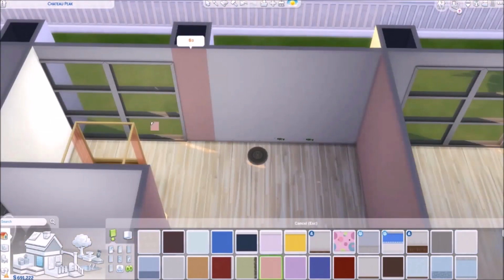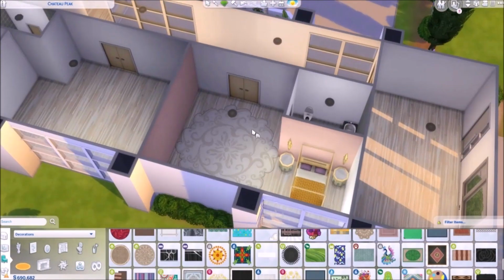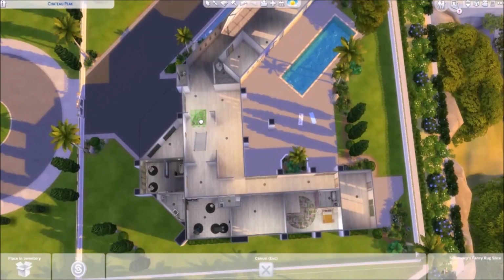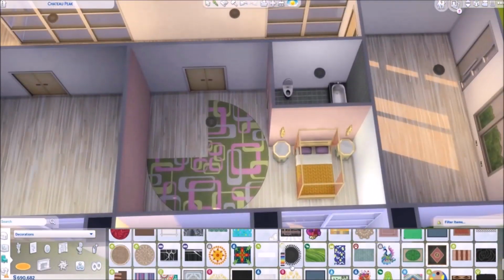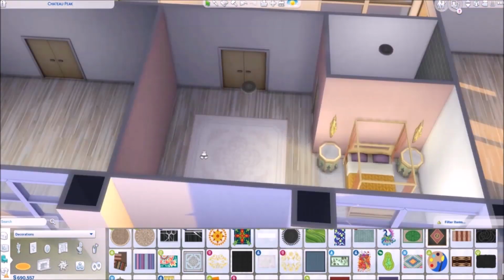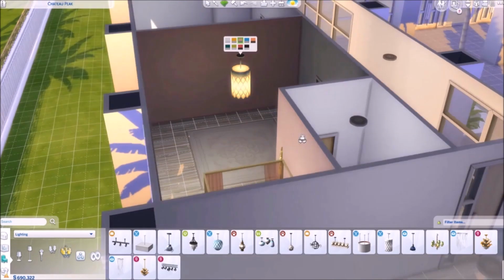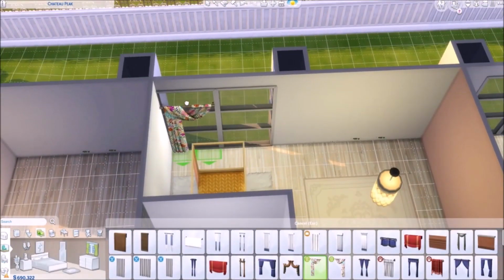So either way, this is the first time I actually built only teenage bedrooms. There are no kids' bedrooms, no toddlers, nothing. There are just two teenage bedrooms. Of course, this is a house I'm going to use in my current Let's Play, Get Famous, but I'm going to buy it empty.